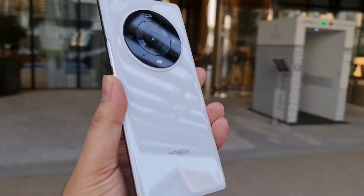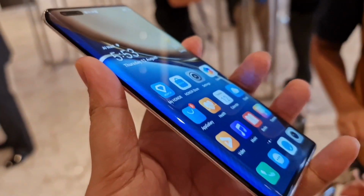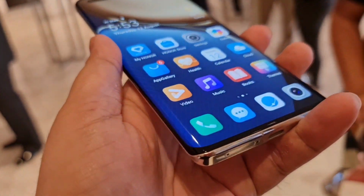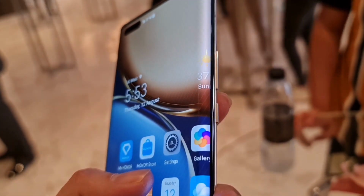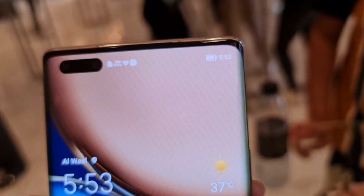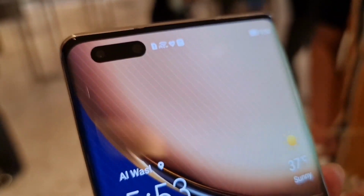This phone doesn't support a micro SD card, so you have only two options: 256GB storage and 512GB storage. About the RAM, you will get 8GB RAM and 12GB RAM. The phone's battery is 4600 mAh and it supports a 66 watt wired charger, and wireless charging is also supported at 50 watts. This phone also supports reverse wireless charging.